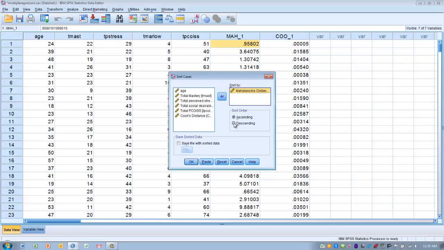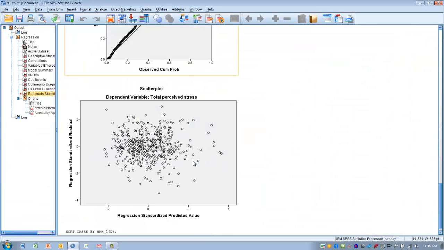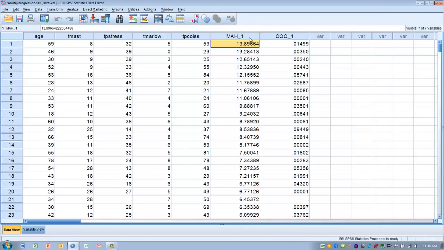Okay, and we want to sort by descending order, so it'll list the highest values first and then go down in order. So we click OK, and then if we go back to our data window, we can see that the highest distance score is now listed. So we have one individual who has a distance score above our critical value.